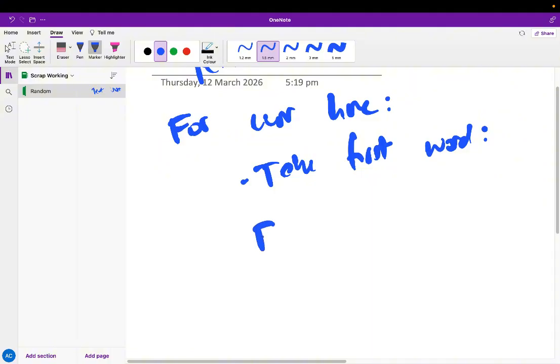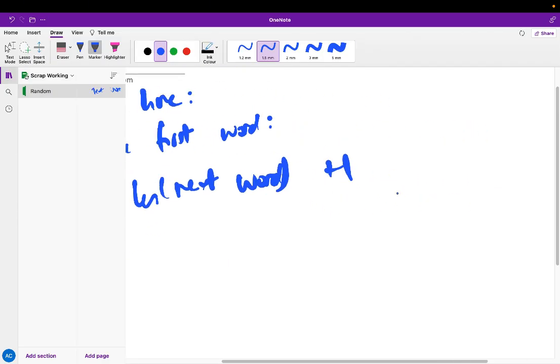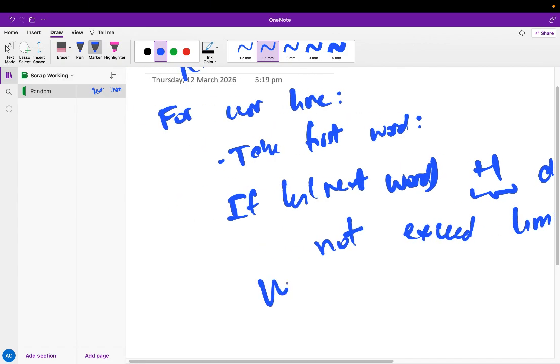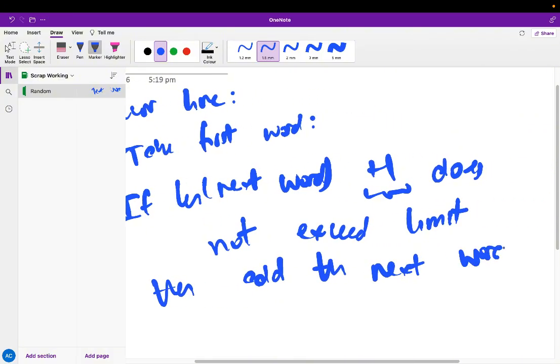Then if the length of the next word plus 1, because of that required space, does not exceed the limit, then add the next word.